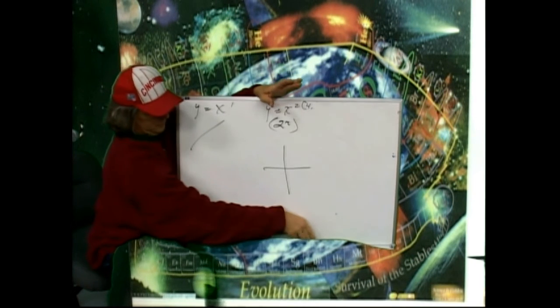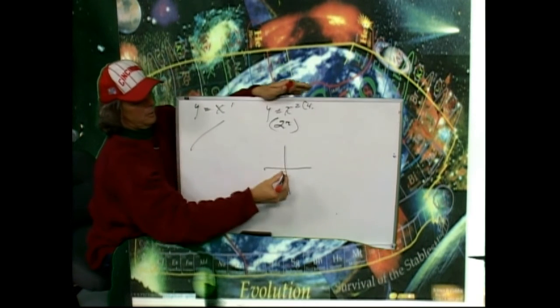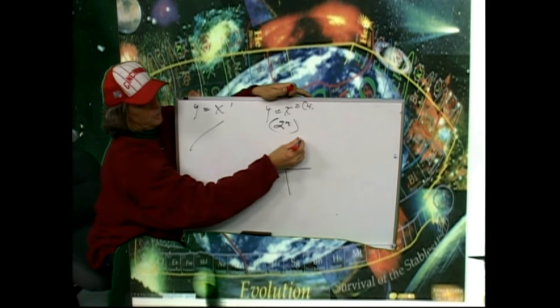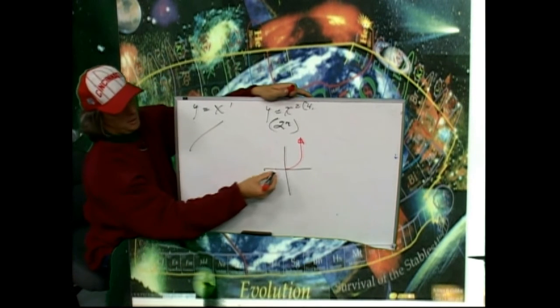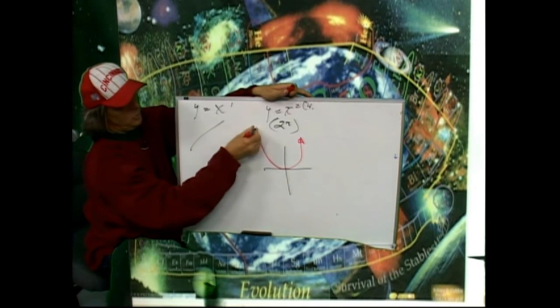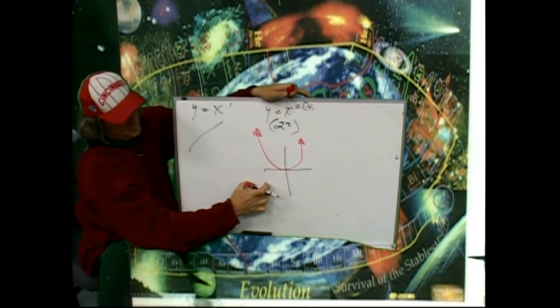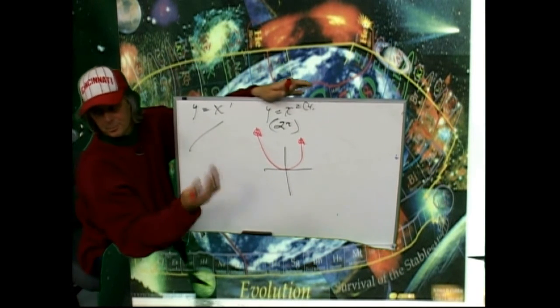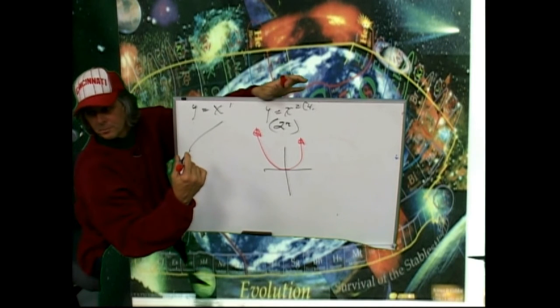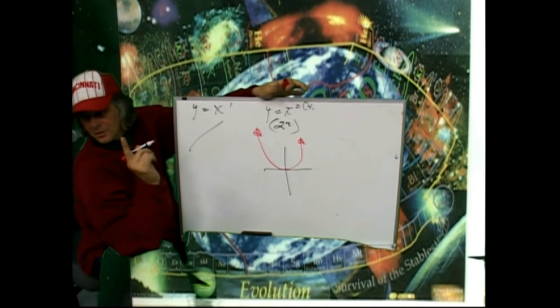So that is a curve. Show you red here. Like we just did, it's going to be a curve going up that way. And then on the negative side of x, it's going to go up that way. So when you do this, this curve can be moved down when you just add numbers or take away from the equation. Now this is the kicker.